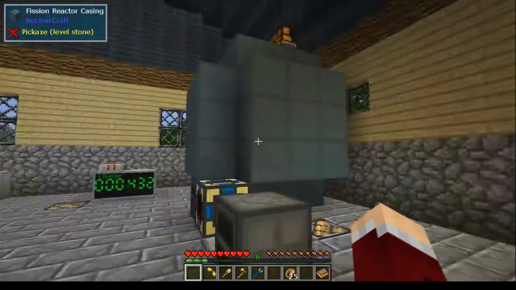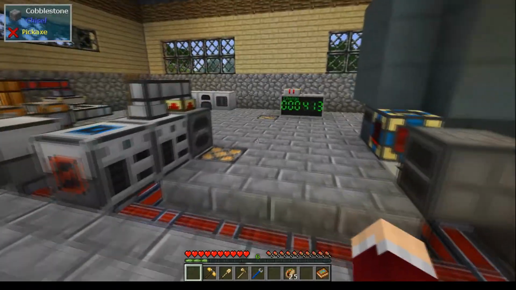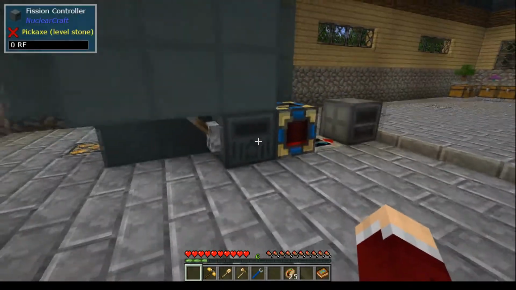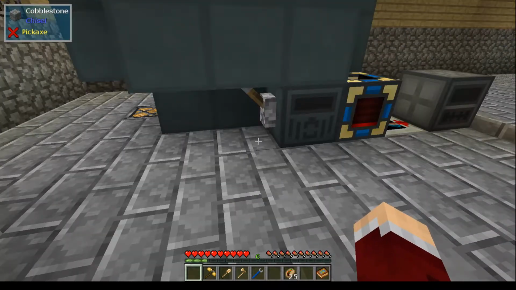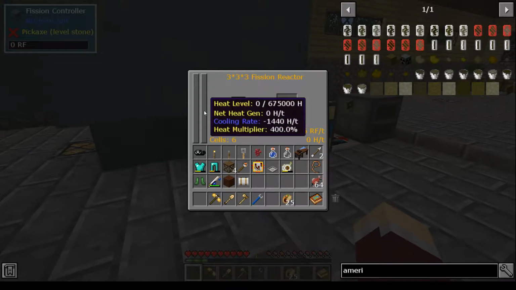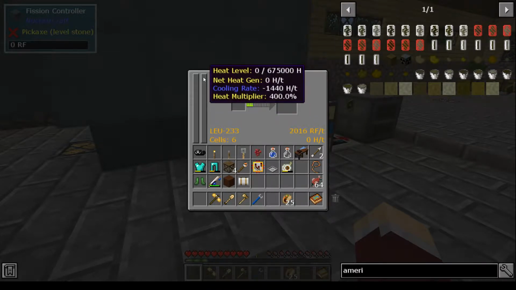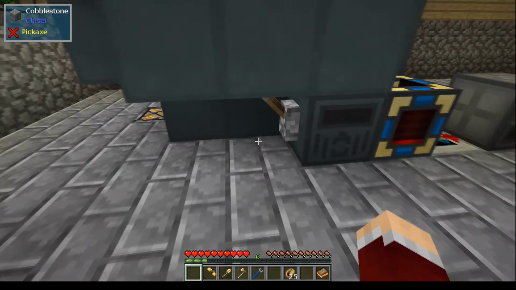So the next step then is to go ahead and start getting into automated redstone. What we want to do is use the fission reactor controller, which actually outputs a redstone signal. If you put a comparator next to it, it will output a stronger and stronger signal based off of how hot it's running. If the temperature gets up to about halfway to critical, the output signal will be about 7 or 8. And when it hits critical, it'll be 15, which is obviously very bad. So what we want to do is measure that signal coming out of the controller and use that to turn the controller on and off.